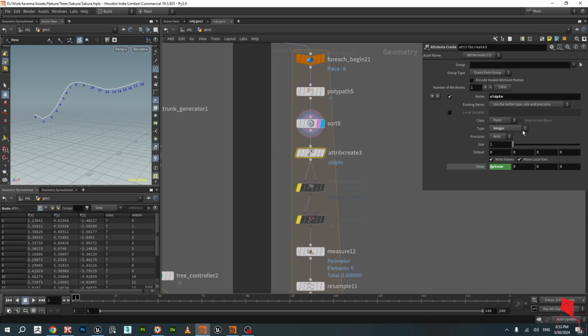So we assign, you can see it here, point number 0 gets attribute old ptnum 0. We assign to old ptnum the current point number. I'm sorry. No. Go away. Not now.